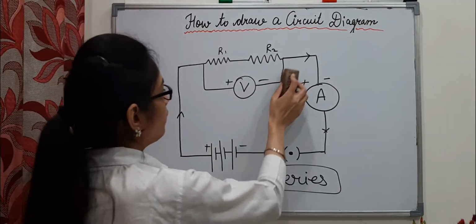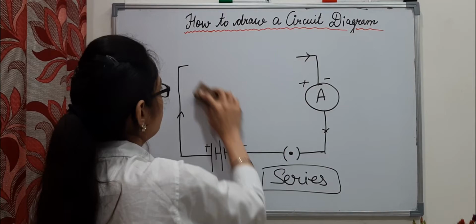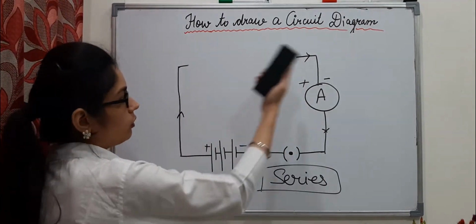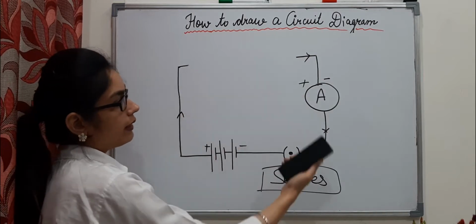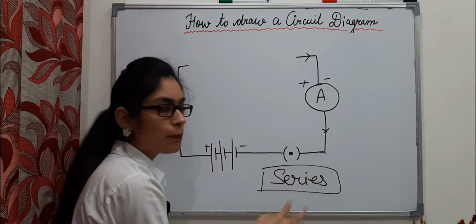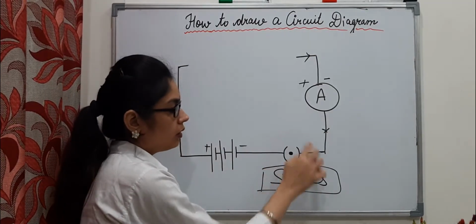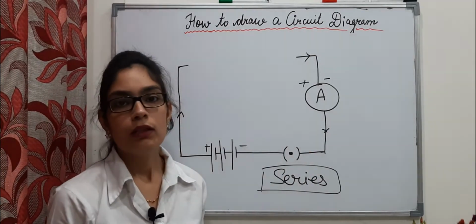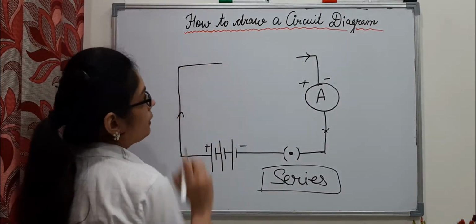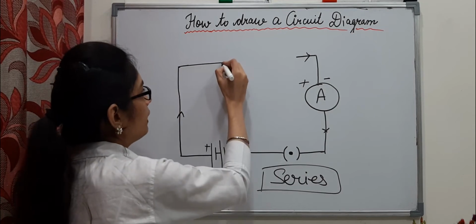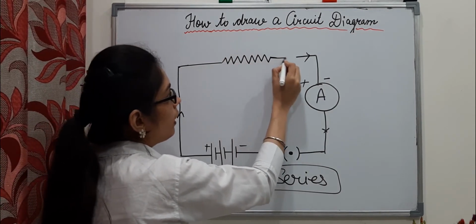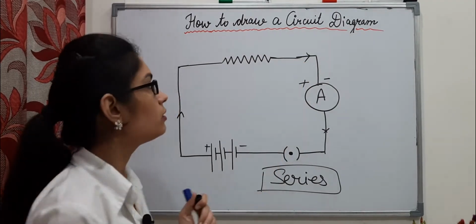So let's start. I'll use the same circuit diagram. Everything you have to mention. See, the flow of current should also be from positive to negative, and the ammeter, voltmeter, everything you have to draw. And if the current is passing, then you have to show the state of a closed switch like I have shown here. Now let's start. For parallel combination of resistances, this is my one resistance. Right now I am discussing two resistances.